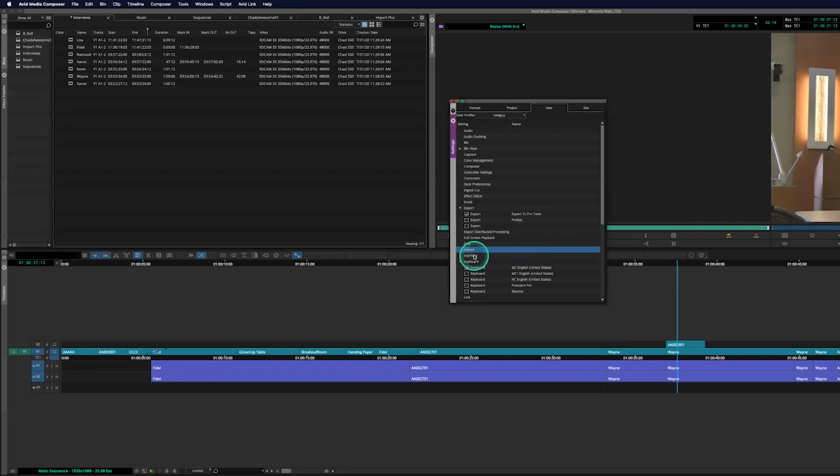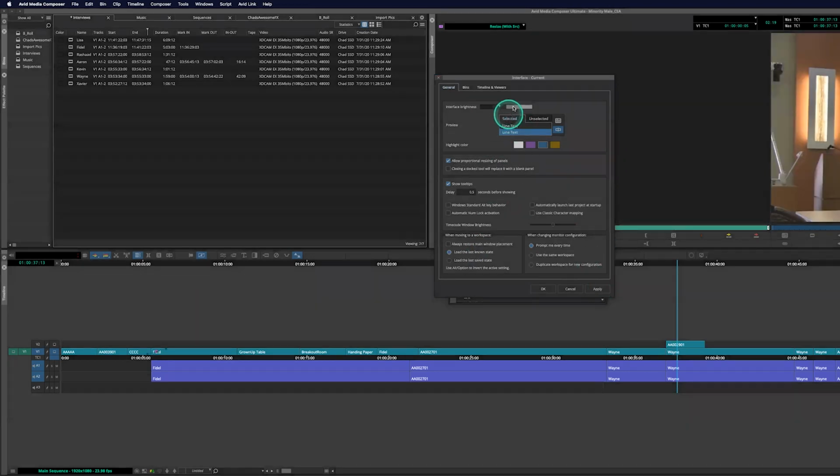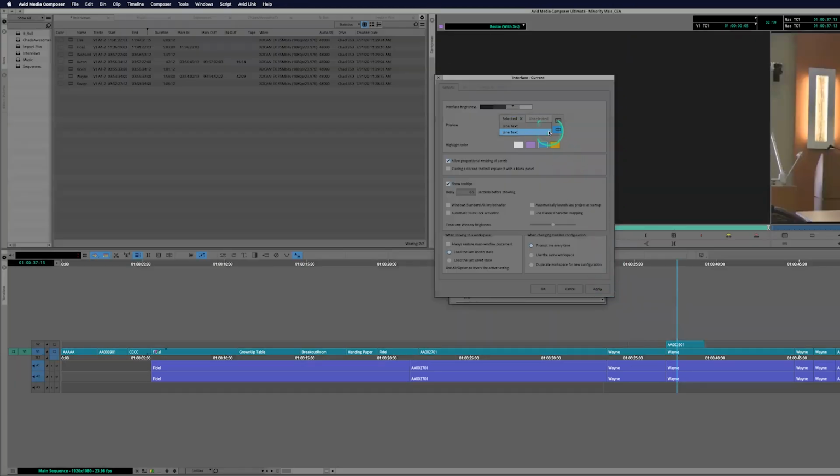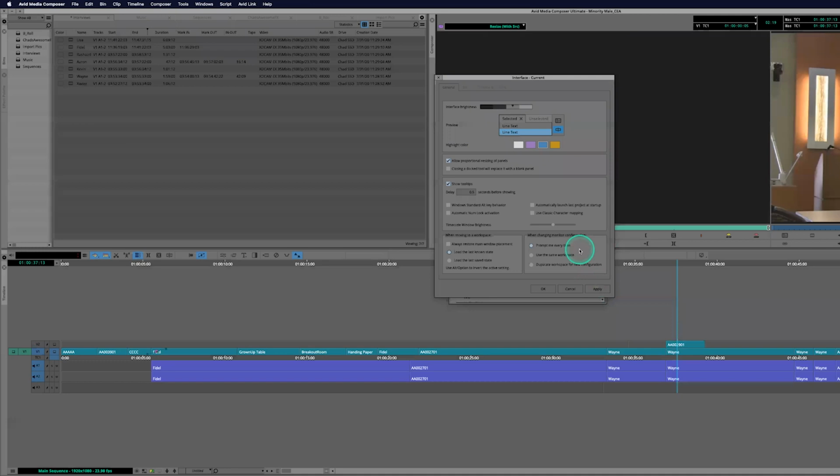One of the things that is really interesting, the one that really fascinates me every single time, is the interface setting. I think the interface setting is a lot of fun. I enjoy it very much. You have an interface brightness. So right now we're in super dark mode. You could go into medium mode and hit apply, and then it puts you into medium dark, or you could go into relatively lighter mode, makes it relatively lighter, or we can go super light and choose super light here, and then boom, super bright. We're gonna go to medium light here. I think for teaching purposes, I like the medium light there. And so, we have some of those controls in there.